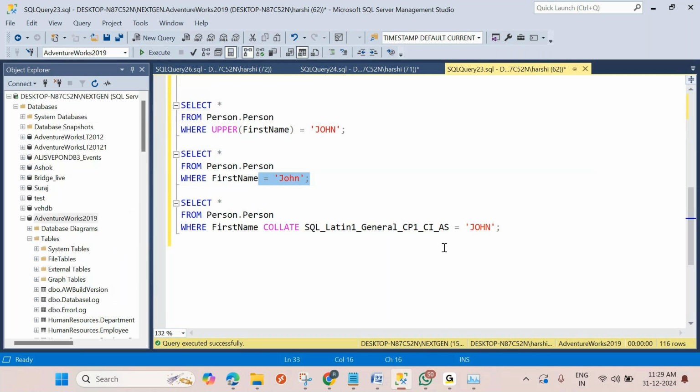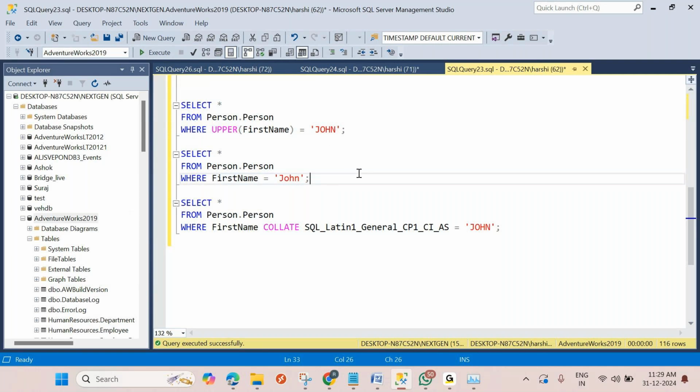If it is case insensitive, then both are the same. You don't need to use a function like UPPER on first name. It considers them the same only. So mostly SQL Servers in the world are case insensitive, not case sensitive.